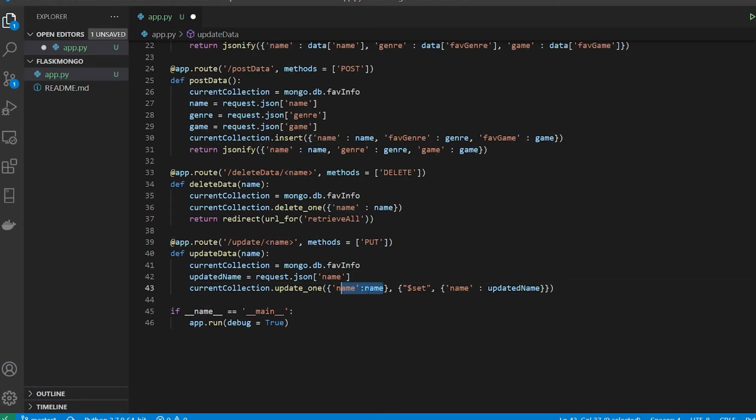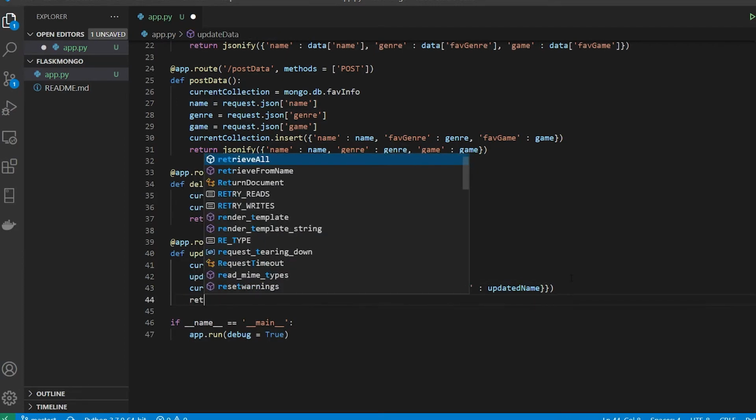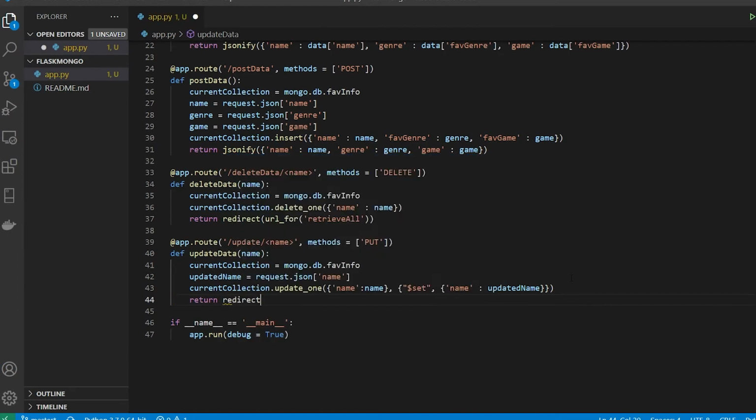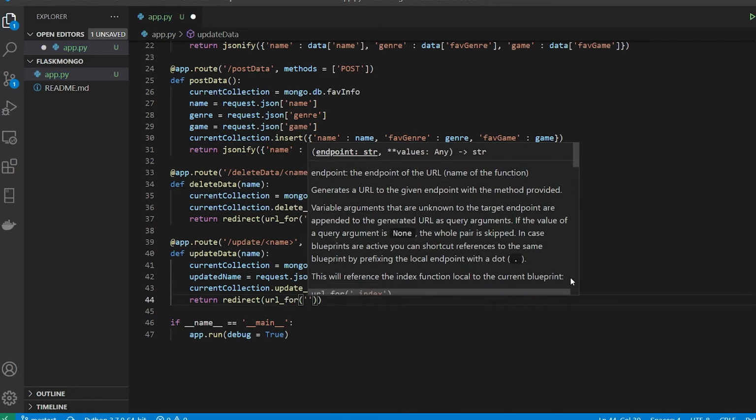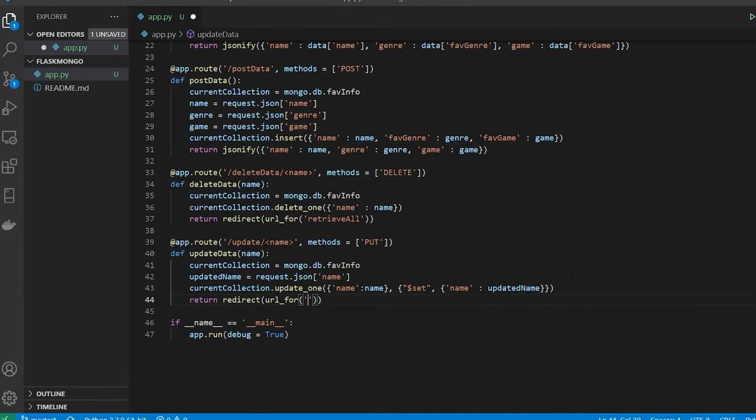If the name is present, it is going to use $set, that is the function, and then update that name with the updated name that I passed through the JSON. Followed by that I can say return redirect as usual with the URL for, let's say, retrieve all. That is the get route. All right, so retrieve all.